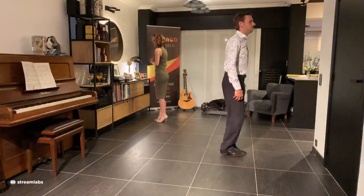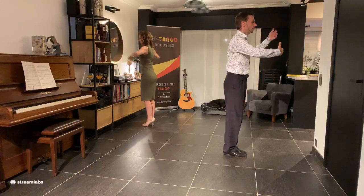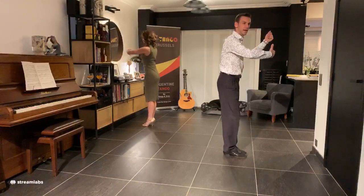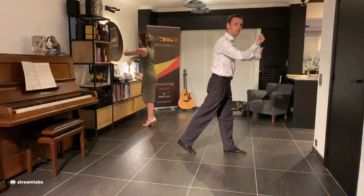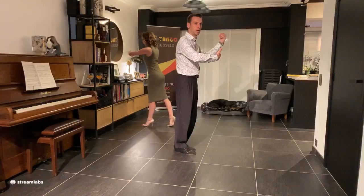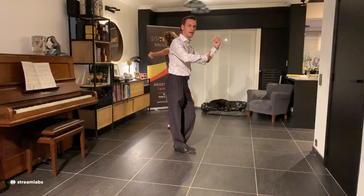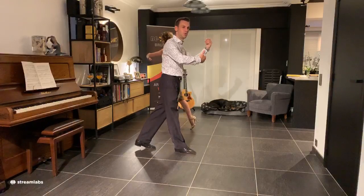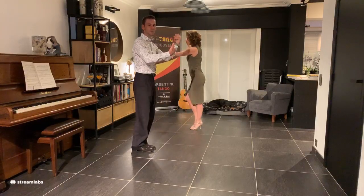Now, let's start. So we have the embrace, we go to the back of our feet, incline the hip, free up the leg, and now we push off until we reach here, we push the heel, and we finish the same picture. Then we continue, the hip goes back, the hip inclines, we free up the leg, we push the heel, we keep pushing the heel, we free up the leg, and we're in the same picture again.